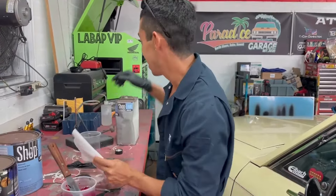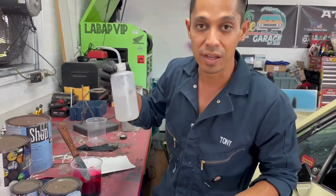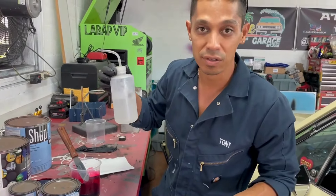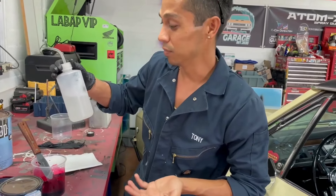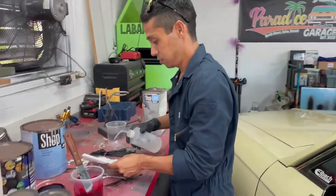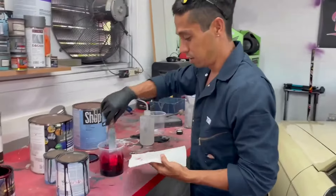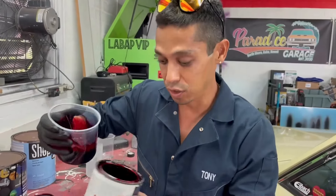Watch this quickly. What I like to use — if you've ever got a tattoo, at the tattoo shop they use this with alcohol to clean your skin. It's basically like a tattoo syringe bottle, or whatever you want to call it. I'm going to use it with lacquer thinner and a wipe.